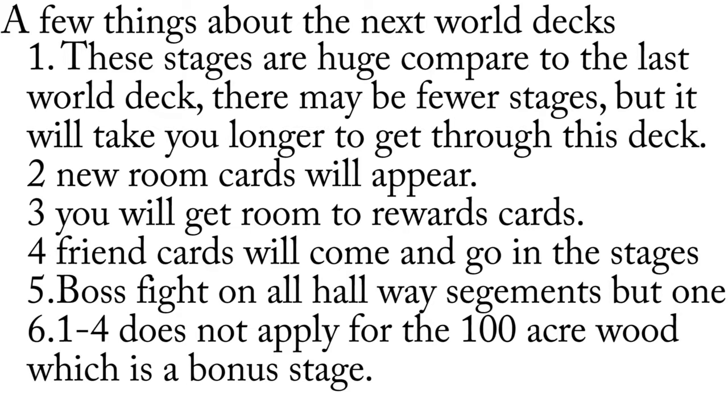For the friend cards that you found in Agrabah and Halloween Town, well, the 3 real stages in this next deck will all have friend cards, but you won't get them right at the beginning of the world. You'll have to find them in one of the story rooms, and they can sometimes leave you. So just be aware of that. By now you should have a deck that doesn't really require friend cards. But just in case you do, they won't always be with you in the next several rooms.